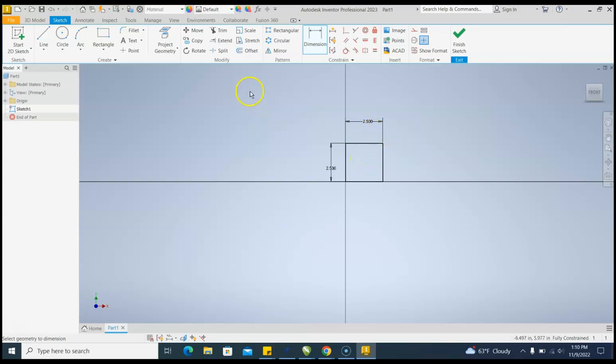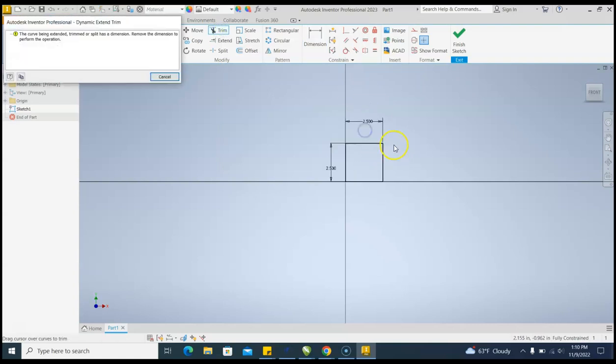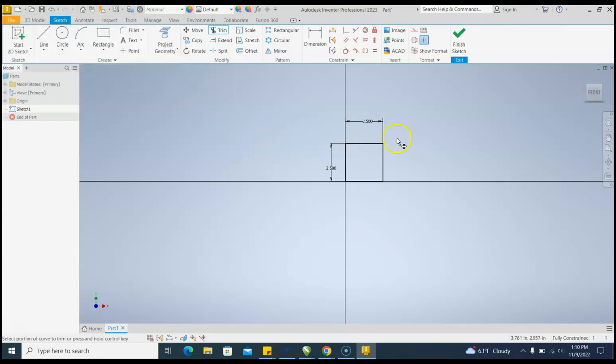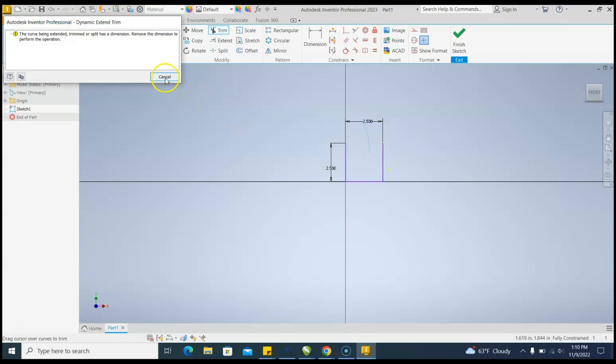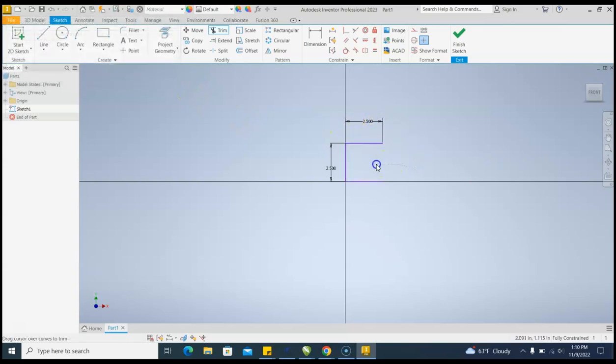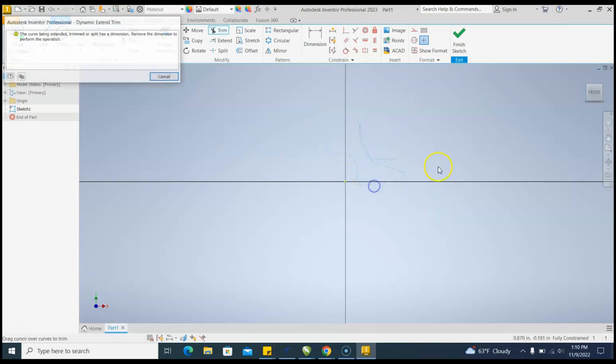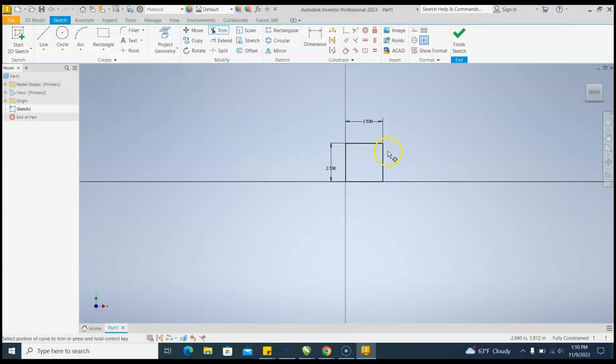Now, I'm not actually going to go ahead with this. I'm going to show you another way we can draw this. I'm also going to show you the trim tool here. Trim tool is kind of nice. We can just drag and cover lines and it will delete them. In that case, I try to delete all of them and it won't allow you to trim all the lines. And it also doesn't like that because there's a dimension. So if I trim that one, it's also dimensioned, it won't work for any of these. Okay. But you can kind of get the idea. There are times where the trim tool will be useful. This is just not one of them necessarily.